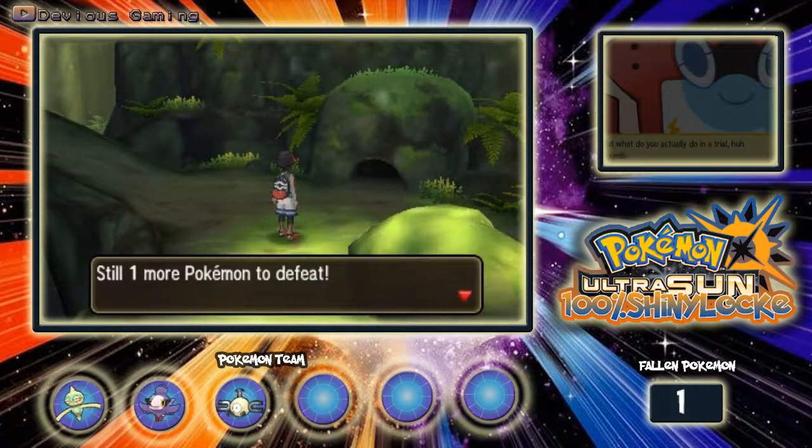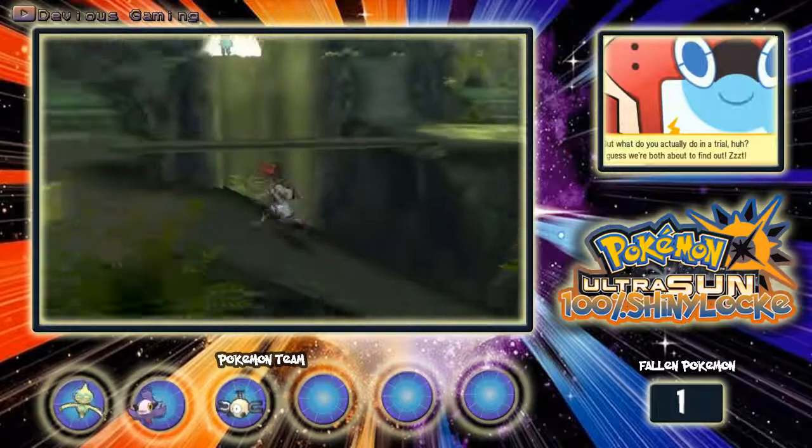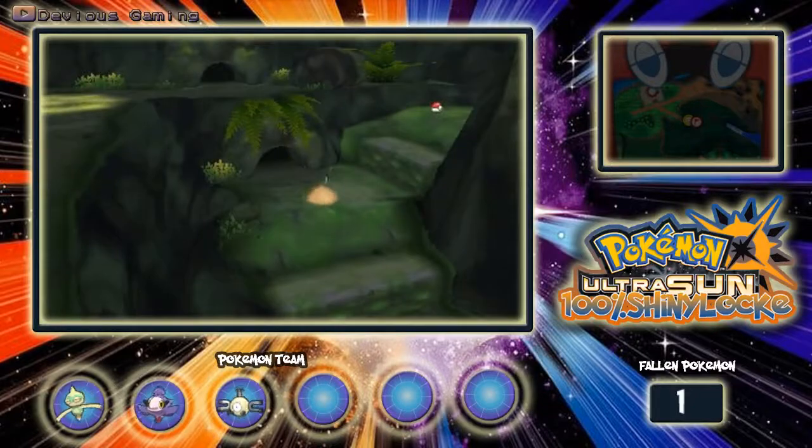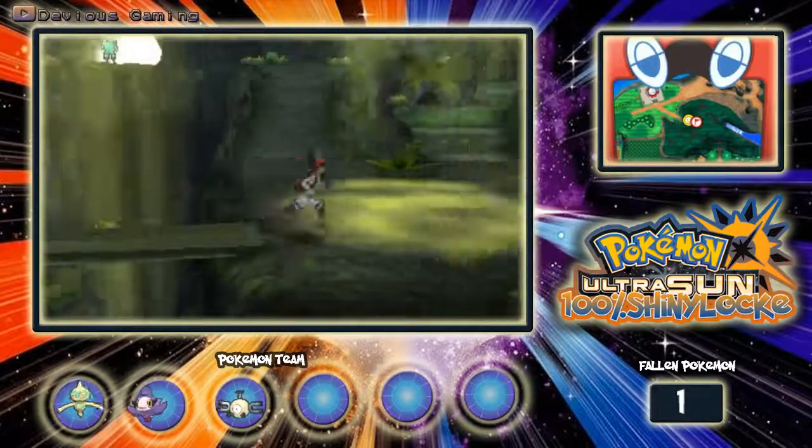1 more Pokemon left to defeat, and I think we all know what's about to happen. So let's go and have a look, as it shows its ugly head as it pops out of the hole over there.